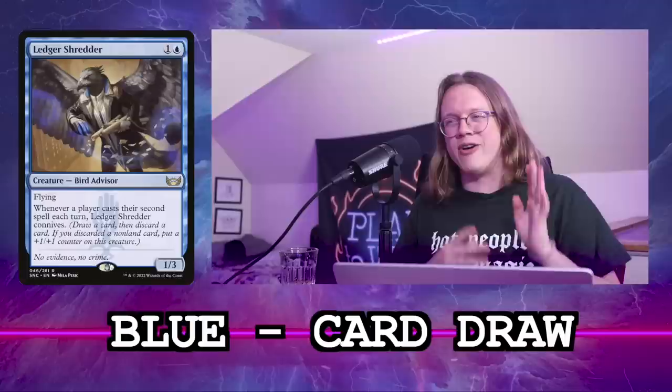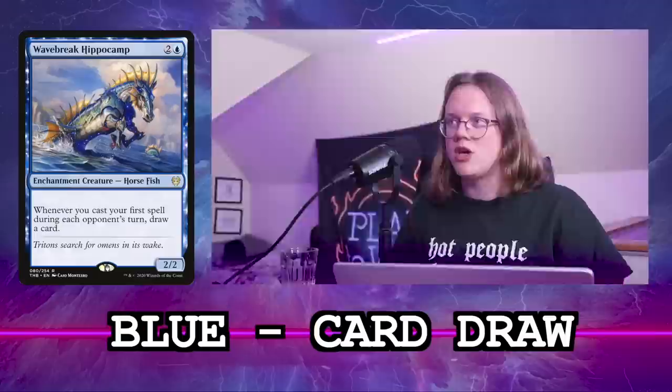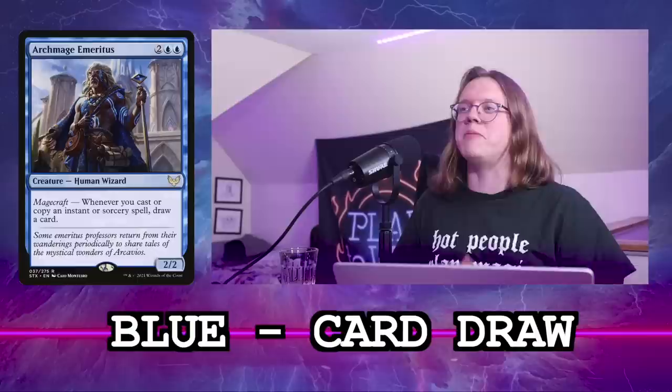Yeah, maybe the new one that's coming out, the championship card that triggers whenever someone else draws their second card in their turn, that might be a good one. Horsefish, the one that lets you draw whenever you cast a spell on someone else's turn. Archmage Emeritus, very, very specific decks. Yeah. Krom, if we're all counting Timna for white, we should count Krom kind of.